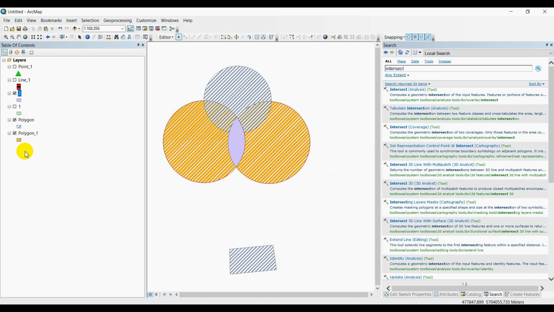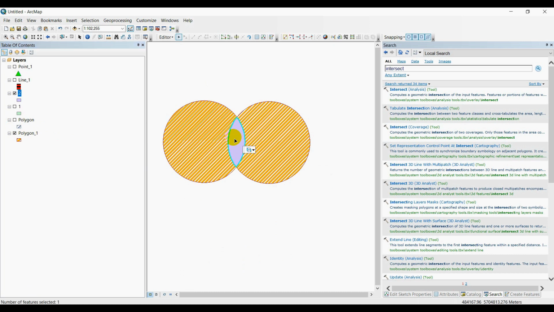It's working. You can see now it creates the common area in a single feature. Okay. Create a new single feature.